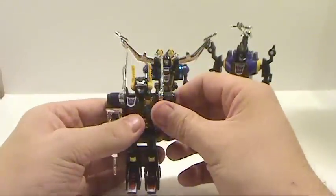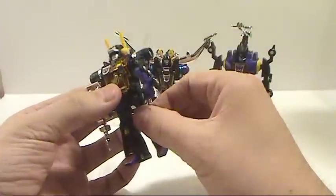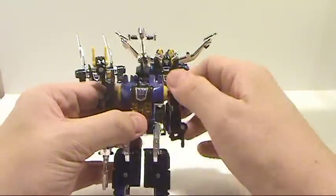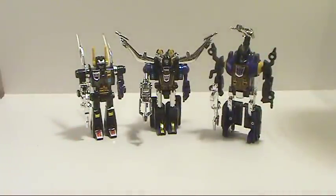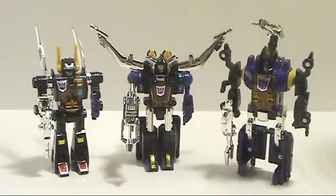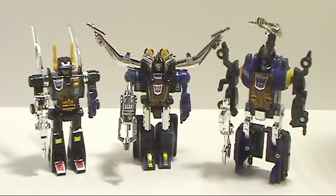Articulation on Kickback: his arms rotate, his head rotates, the antennae move back and forth, and you get some movement at the upper part of the legs. Same with the others — you get movement at the upper legs and the arms rotate, though the head doesn't do anything. These guys really are a nice collection piece. They're not the G1 figures, but hopefully they'll last a little bit longer just because they're newer. I really like all of them — I think they're fantastic and they all look really neat.